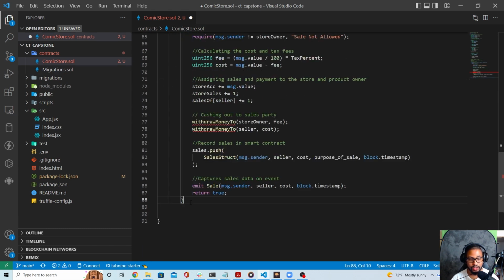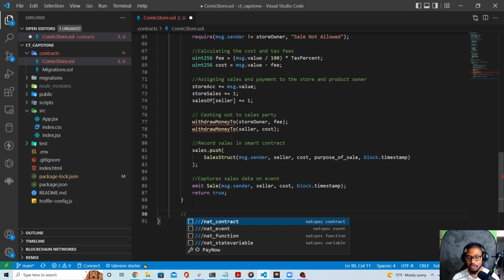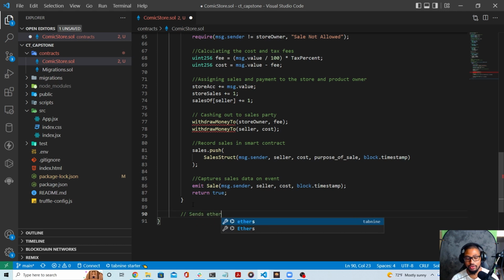Okay. So if you place your cursor at the line of 88 and then hit the enter button twice, you should go down twice. We're going to create another function and we'll say sends ether to a specified address. Okay. And that specified address will be created on the fly.